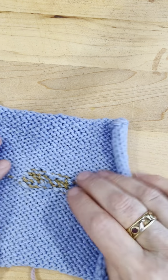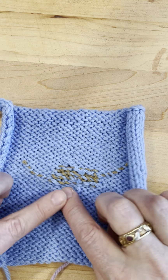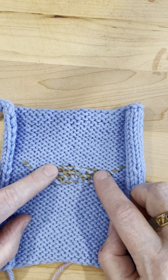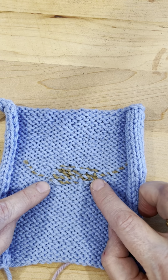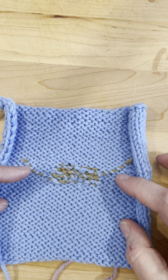So here's the back side. As you can see, I have done weaving in. I like to weave everything in the direction that it was going, which creates bridges and helps lock the edges of the hole. So the darning, the repair yarn went outward and the broken yarn went inward.